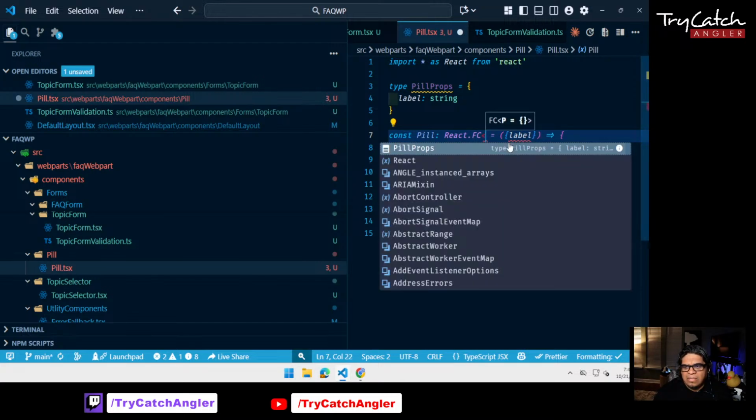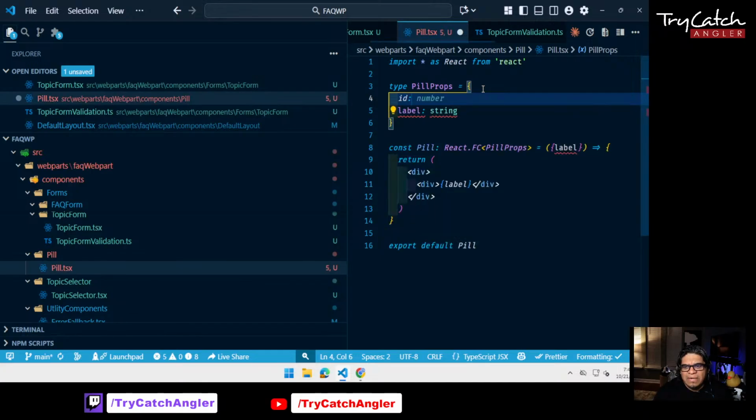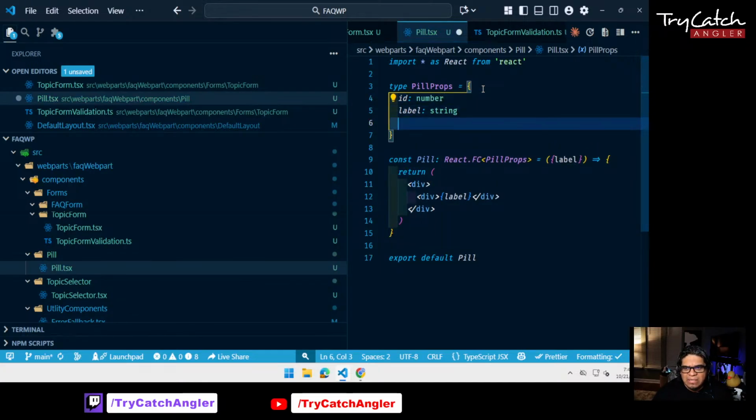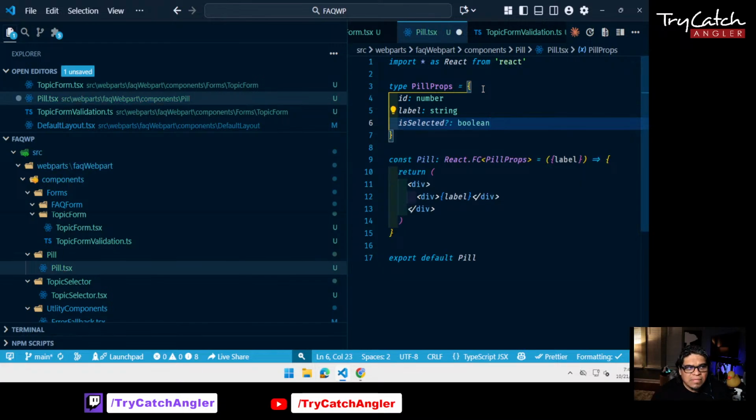And we're going to create this to use the pill props. So it's going to have a label. We generally want to have an ID so that we can have an identifier. The ID is good because we can leverage the ID of the topic and store it in our settings on the right hand side. So we're going to have an ID, a label, and an isSelected, which is going to be a Boolean field to let us know whether that has been selected or not. Remember, it had a little bit of a check to the right of it.